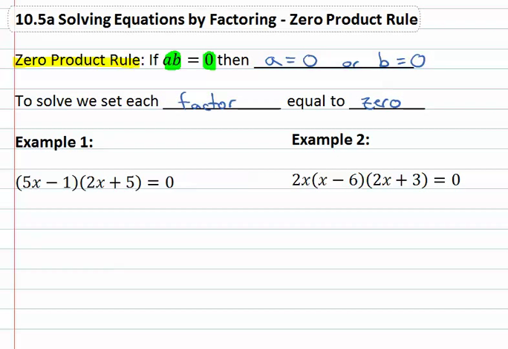Because either the first factor equals zero or the second factor equals zero. So if we have (5x-1)(2x+5)=0, we know that either the 5x-1 is zero, zero times the other stuff, or the 2x+5 is zero. The other stuff times zero will equal zero. So we have 5x-1=0 or 2x+5=0. This gives us two easy equations to solve.